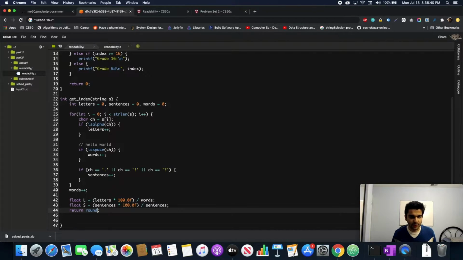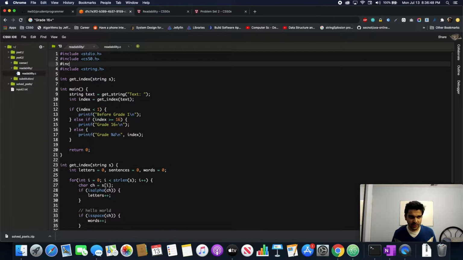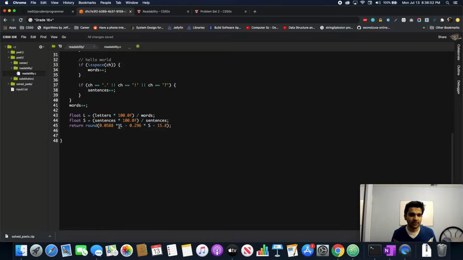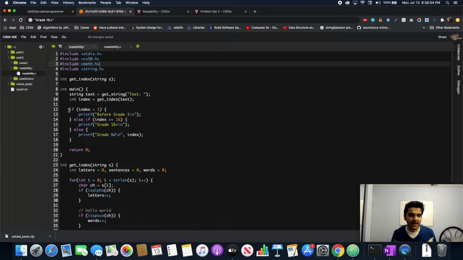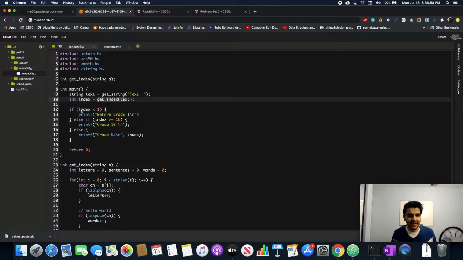So we'll call the round function, which I think is defined in math.h. So we might have to go ahead and import that. So let's go ahead and import math.h. Okay, cool. And after that, it comes here. This calls the given function, and we pretty much make decisions based on this.